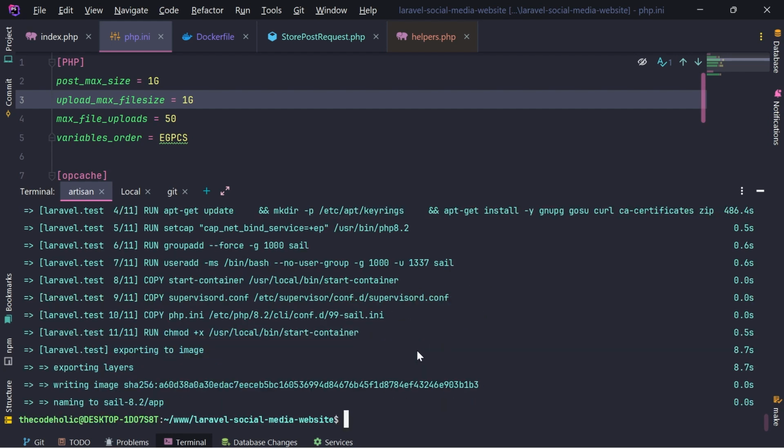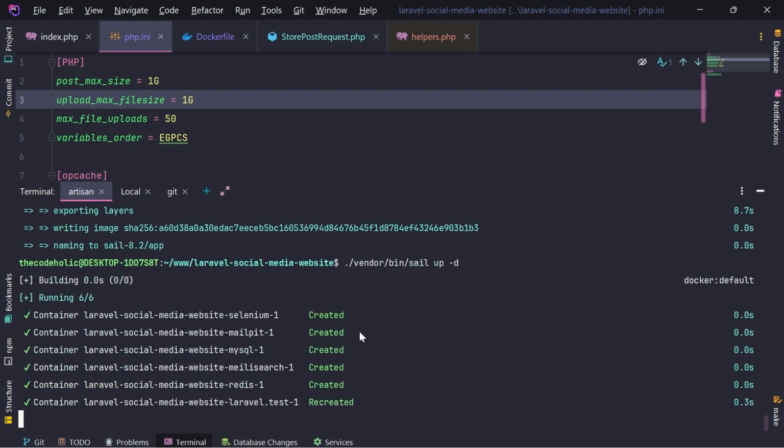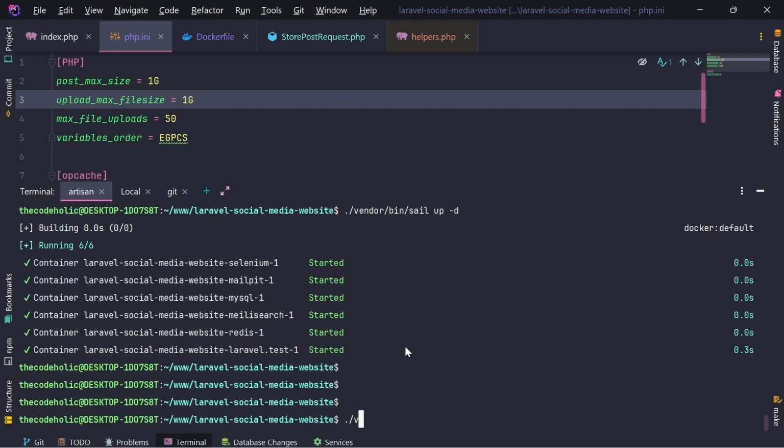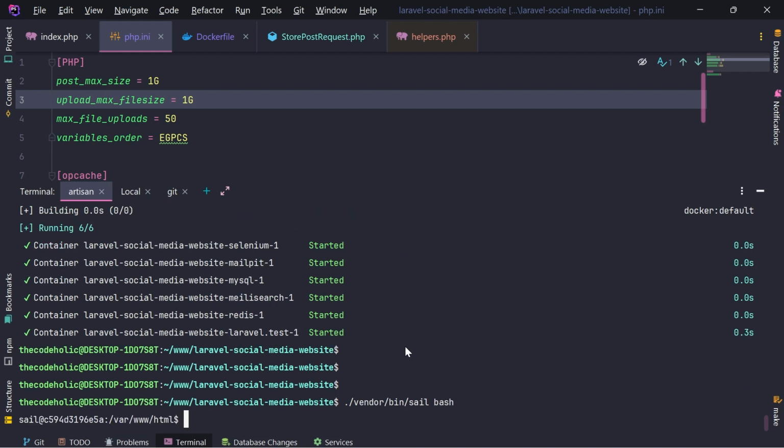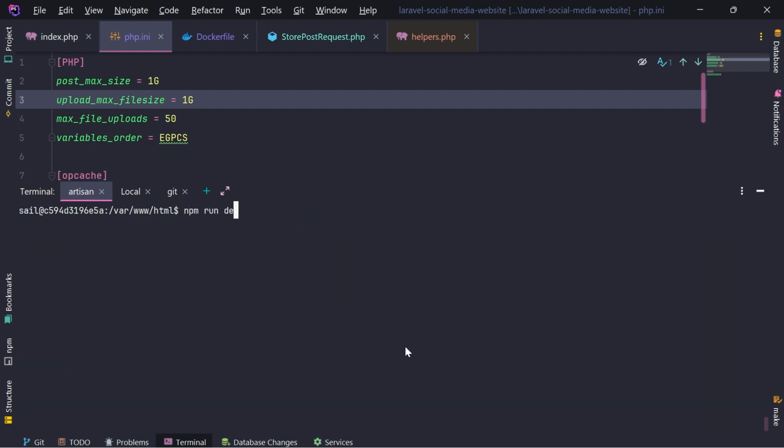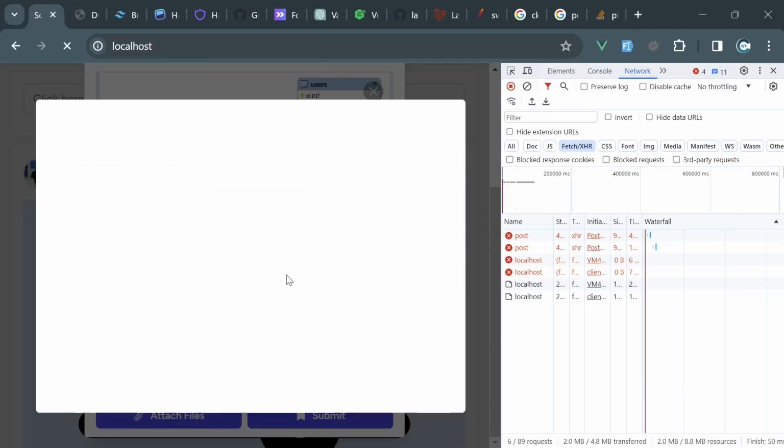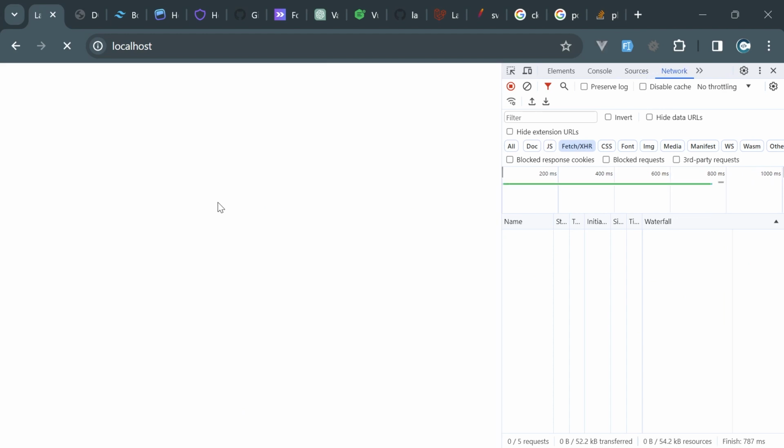The image was built, and we're going to start the server again. Vendor bin sail bash npm run dev. Let's reload the page.